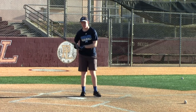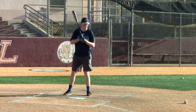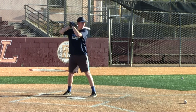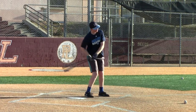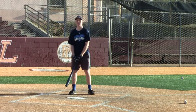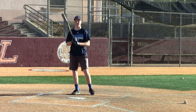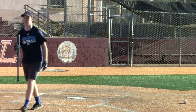Woo, that's better. See how far his head gets back? He's back behind, but he's thinking like crazy. When I say load, you start. Ready? Load. You think that's early? If the guy's throwing 95, that's your only chance right there. You have to start before he throws that sucker. Let's pick these buggers up.